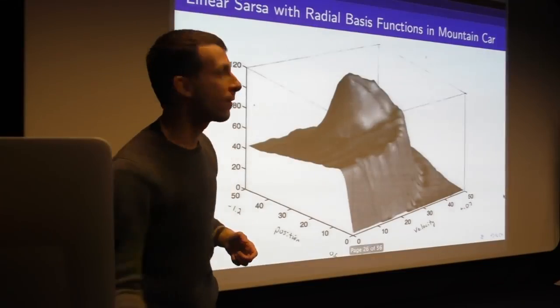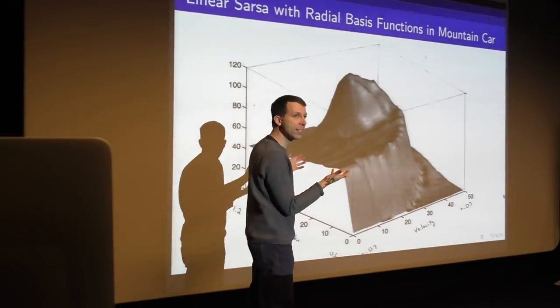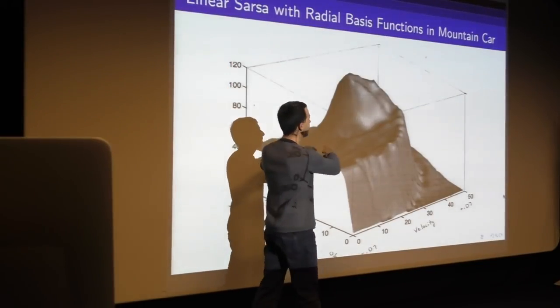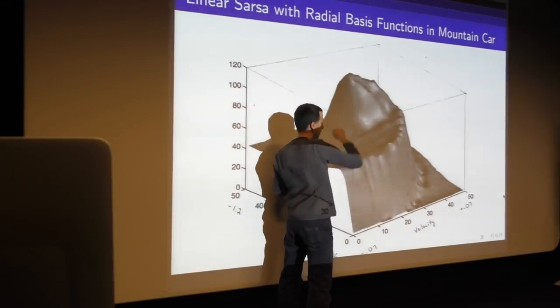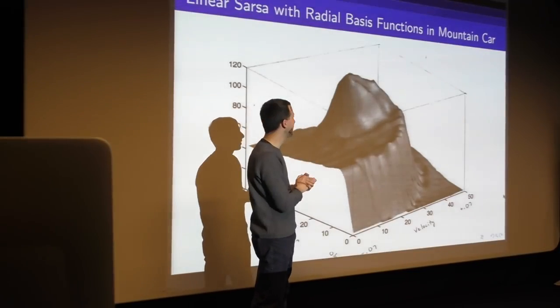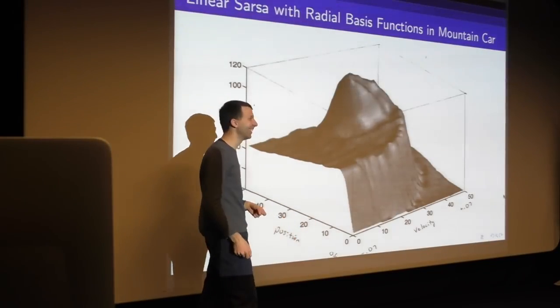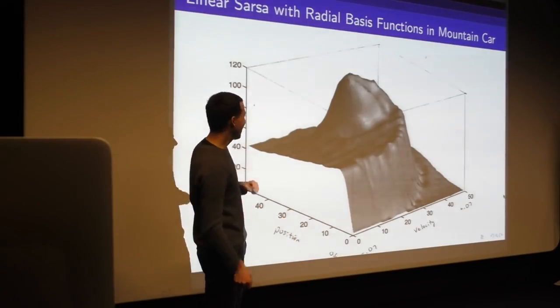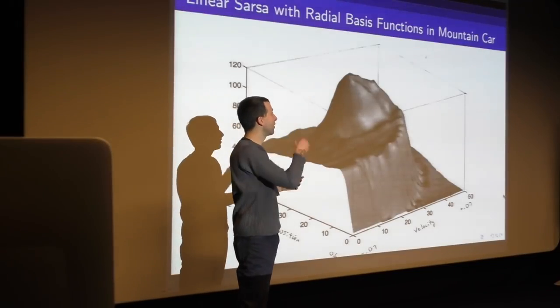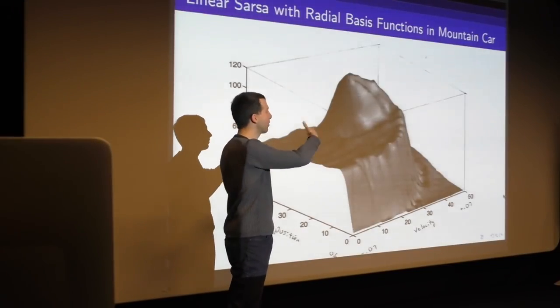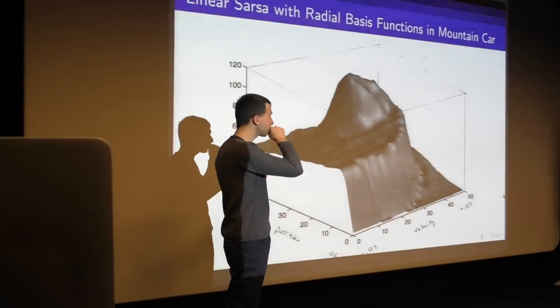This is actually using a different type of function approximator, a radial basis function approximator. You end up with this kind of spiral pattern in the position-velocity space. It's a really old figure, you can tell it's got handwriting on it. And you get this shape appearing, and this is an approximation of the optimal value function for mountain car.